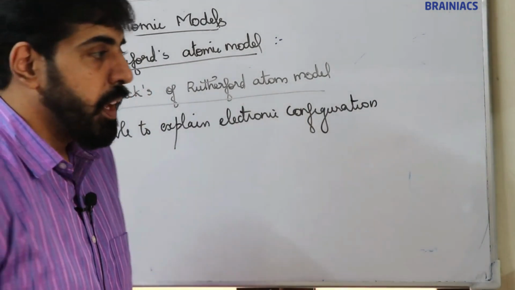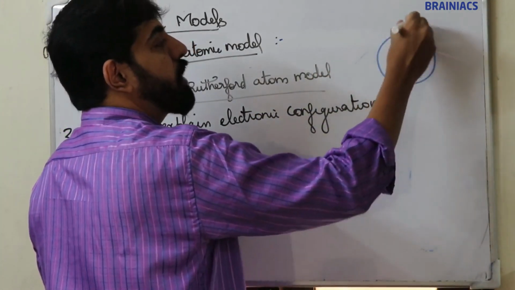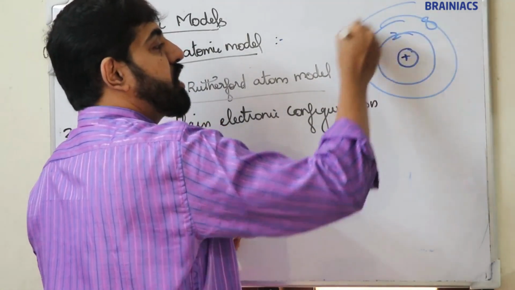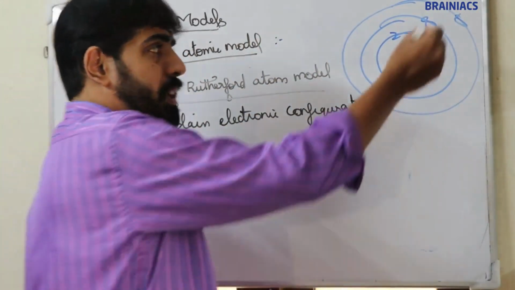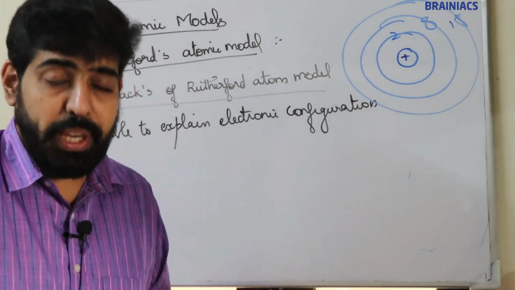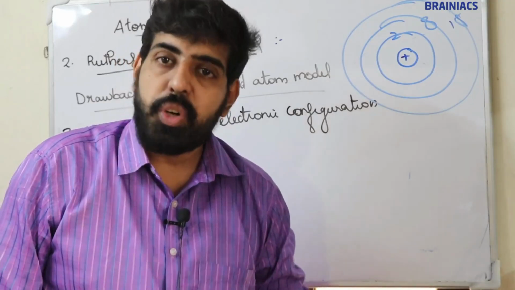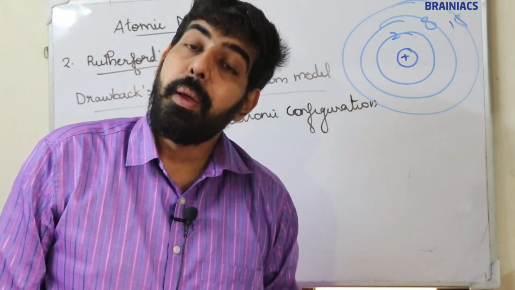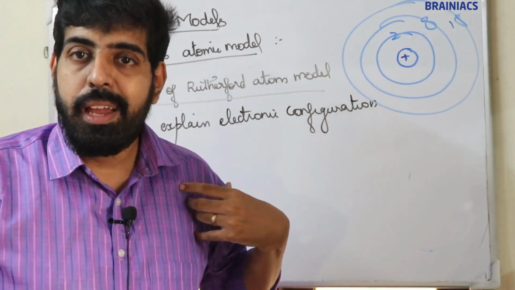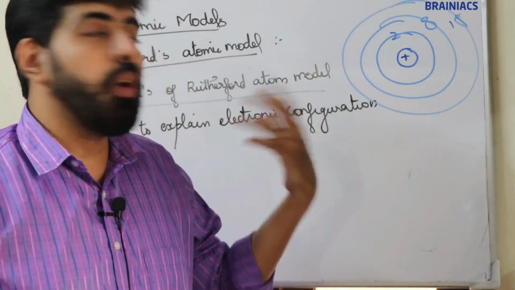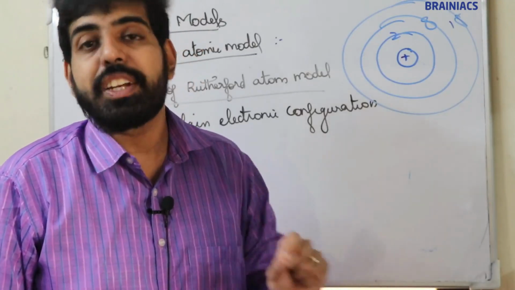Now we know that if we consider the atom, the first shell contains 2 electrons, the second shell contains 8 electrons, the third shell 8 electrons, and we can place up to 18 electrons. So 2, 8, 18, 32, etc. We know the electronic configuration of each and every atom, right? But at the time of Rutherford, we know this configuration because of the Bohr model. The Bohr model is the one that helped us find the electronic configuration of an atom.